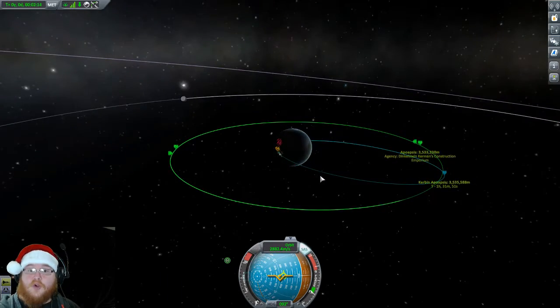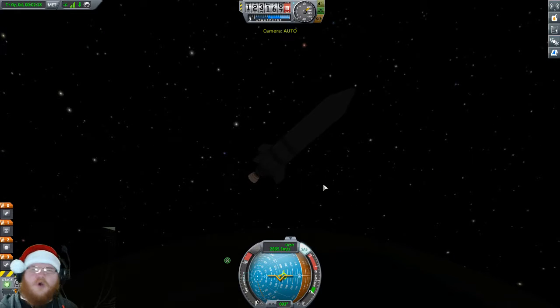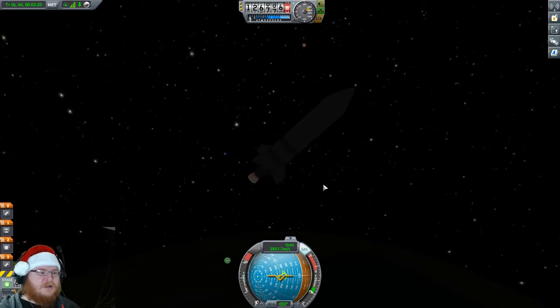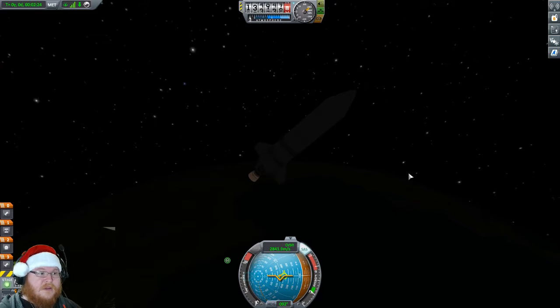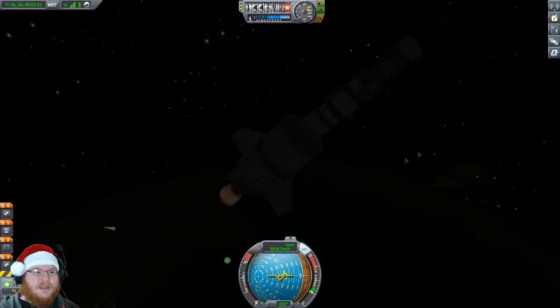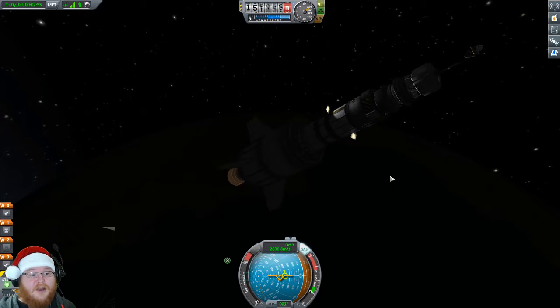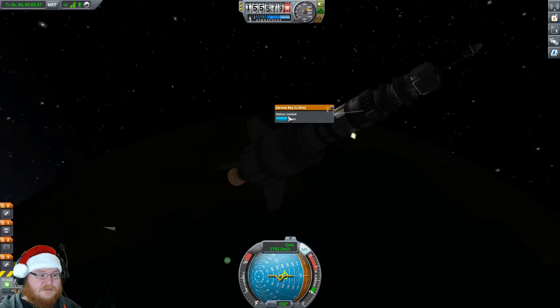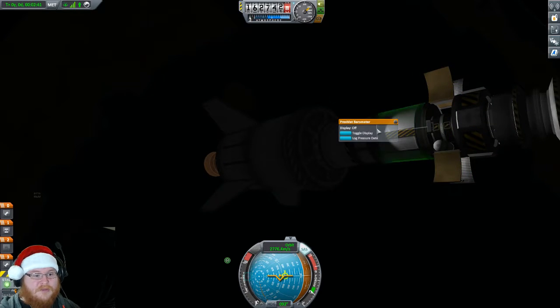And then we'll do all our course correction stuff once we get out to the apoapsis. How much fuel do we have? Oh, we have plenty of fuel. I don't know why I was fretting. So now that we're in space, we can do ourselves a favor and go ahead and deploy the fairings. They get blown all off, and we can turn the lights on. Oh, we have lights. That way we can see inside of our little cabin thing here.